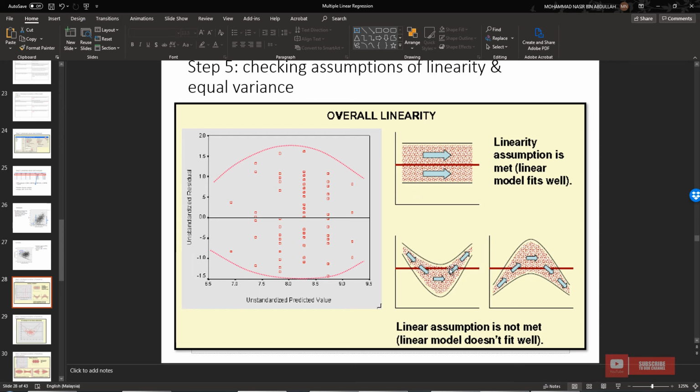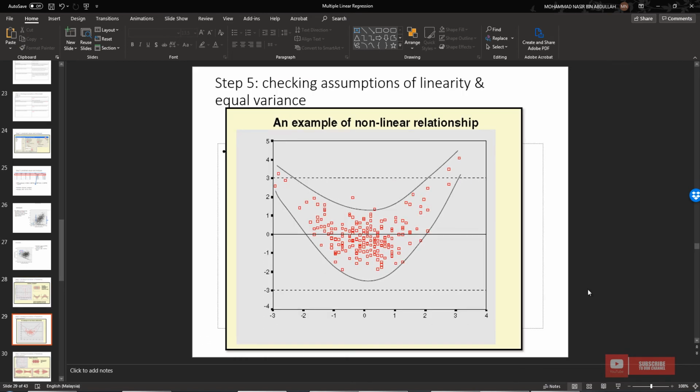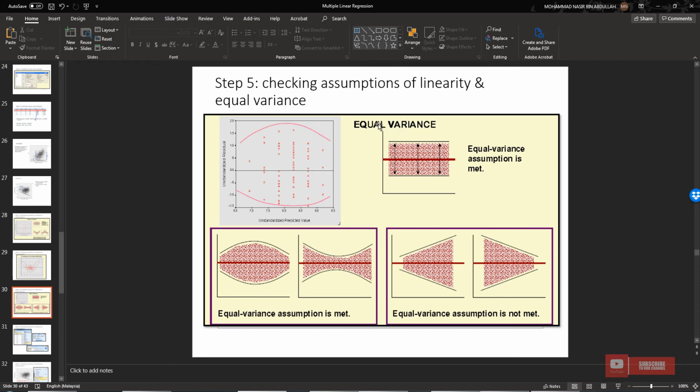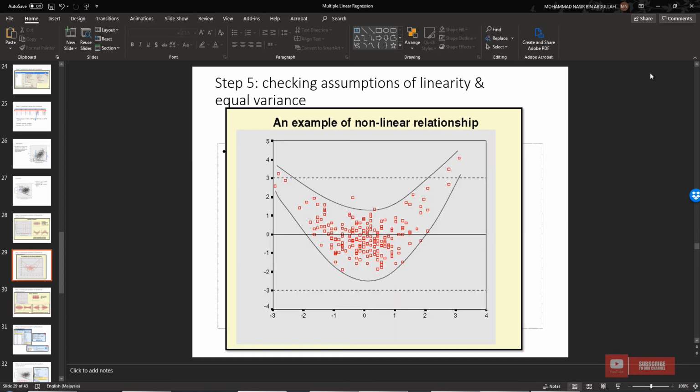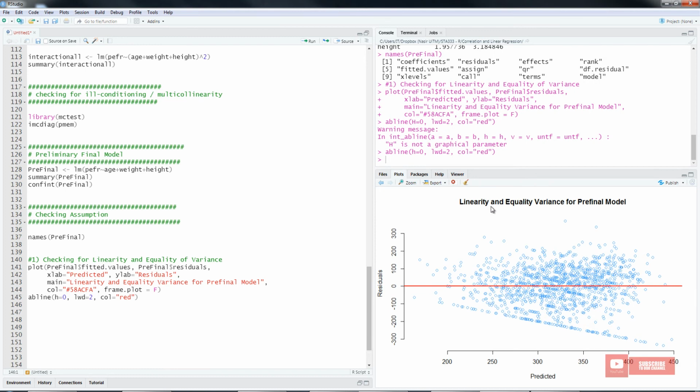If you look at this shape, quadratic or inverse quadratic, it's not linear. For the assumption of equality of variance, it's the same as linearity. If you look at this and this, then equality of variance is assumed. Now, looking at this scatter diagram, we can say that the equality of variance is assumed and the linearity assumption is also assumed.